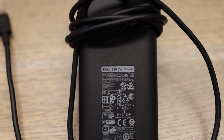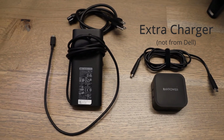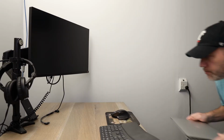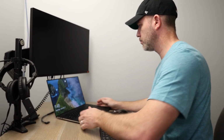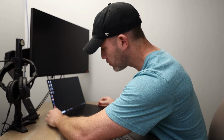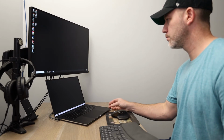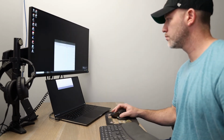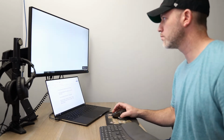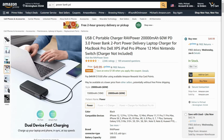But the charging. It comes with a 130 watt USB-C charger, and so it charges over USB-C. For me, that's a big deal because my screen has USB-C built into it. Effectively, with a single cable, I've got charger, display port, and a docking station all in one. Pretty big deal for me to have USB-C with power delivery. That also means that I can take one of those little power banks and plug in on an airplane if I ever get to go on an airplane again.